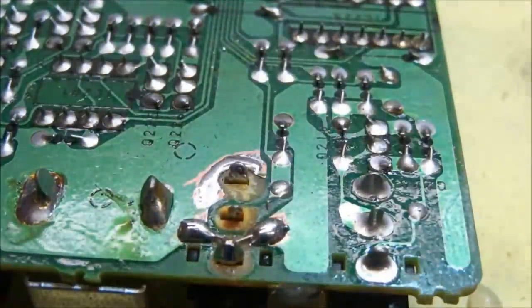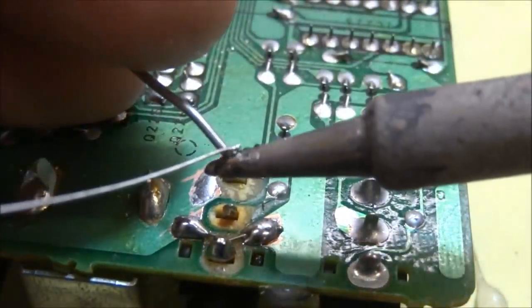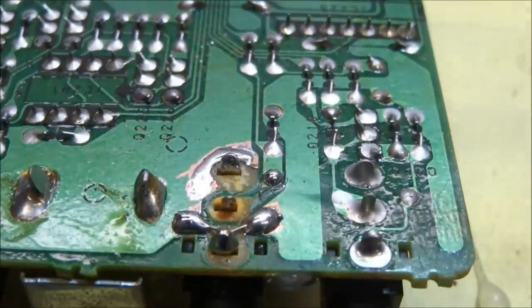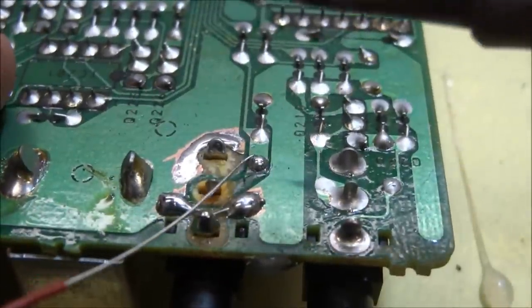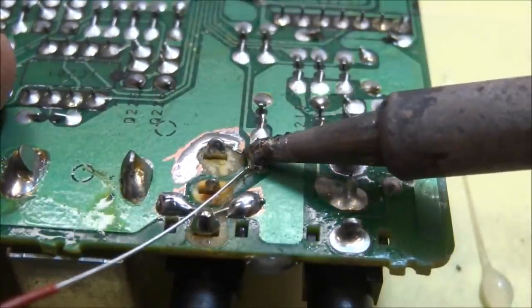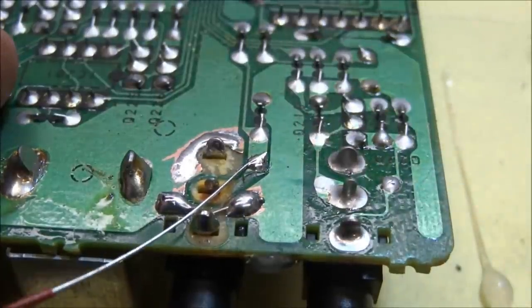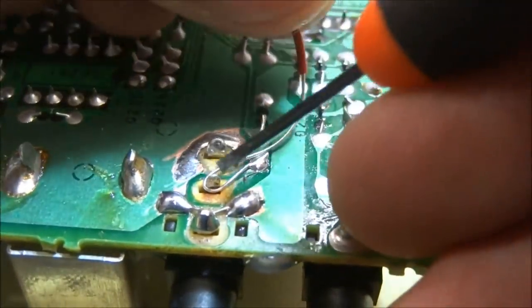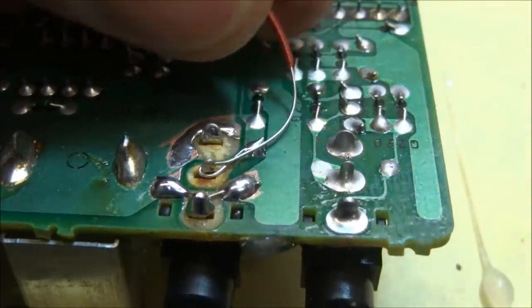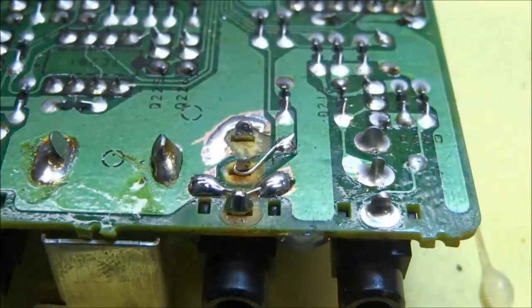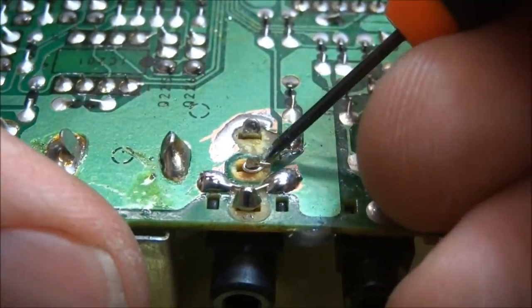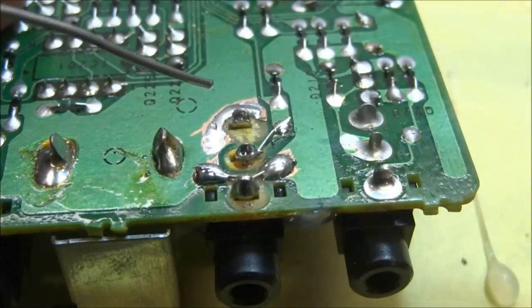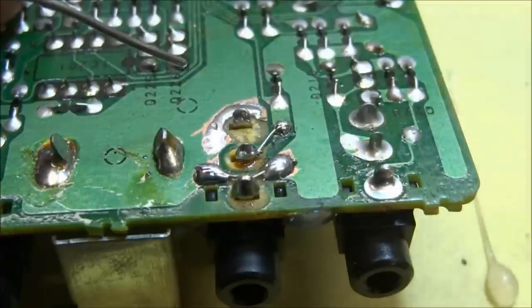Now for the second pin, a little bit harder on this one, but still the same thing. I'm going to pre-tin it, in fact I'm going to add a little bit of solder to that pad right there. I'll clean that up in just a minute. Same thing is going to happen, I'm going to take it and I'm going to wrap it around as best I can here with the camera right in the way. This time I will take it and trim it. So this is our signal pin, and I'll take it and solder the center pin into position. There we go, and I'm just going to touch that up because I don't like the way it looks. That looks much, much better.